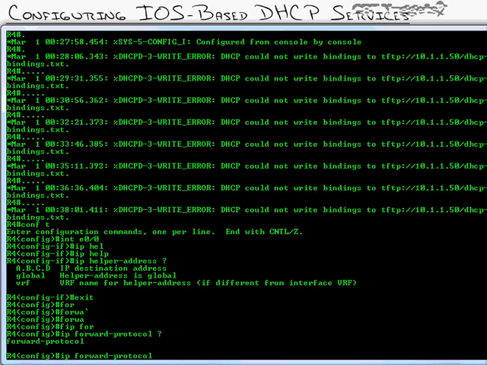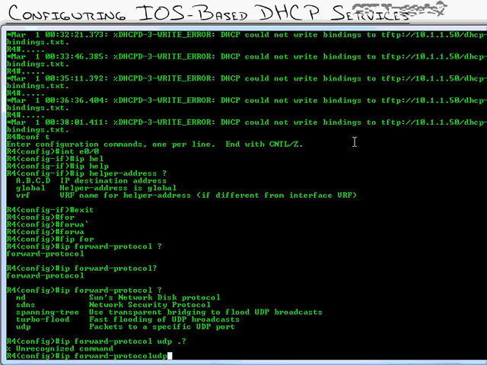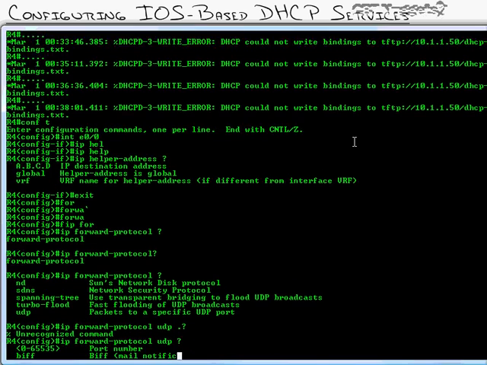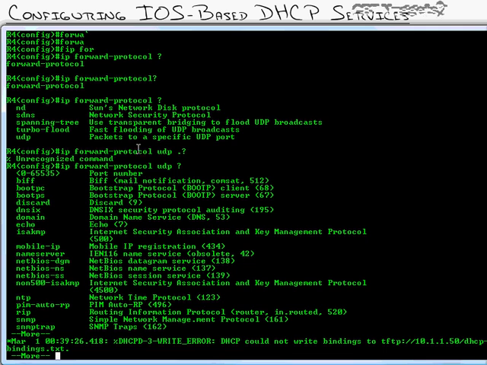You can see IP forward-protocol, and then I can type in UDP. Now I'm getting these dots of it trying to write bindings to this TFTP server. That's going to be annoying. But you can see UDP, question mark, and there it's saying, what port numbers do you want to send over? And I can type in whatever port numbers I want to.